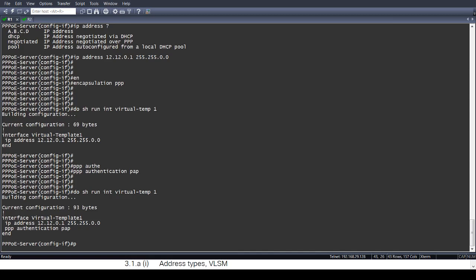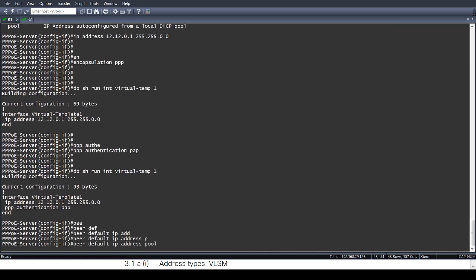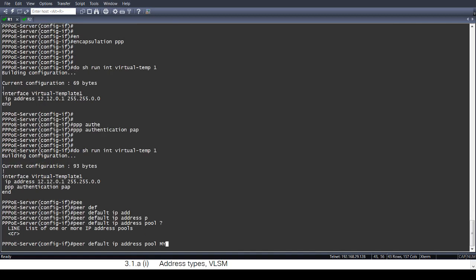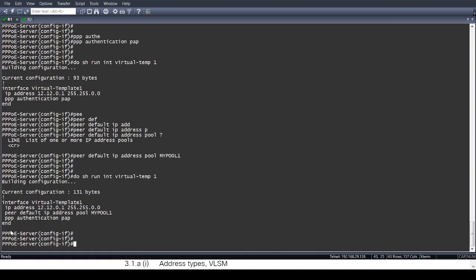So I would say peer default ip address pool. What was the pool I created? mypool1. Let's see what we have here. We have our virtual template 1, the IP address is assigned, the authentication method is assigned, and then also the method of providing an IP address to the peer. What else is needed here? I don't think we are missing anything.